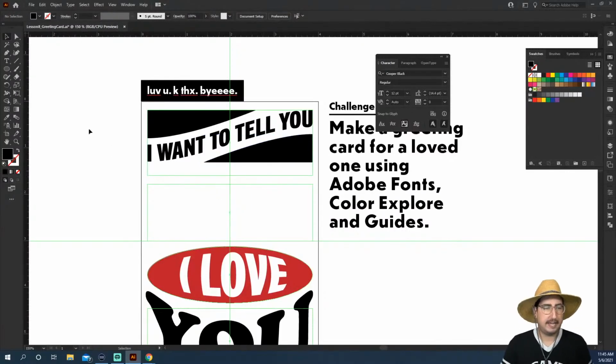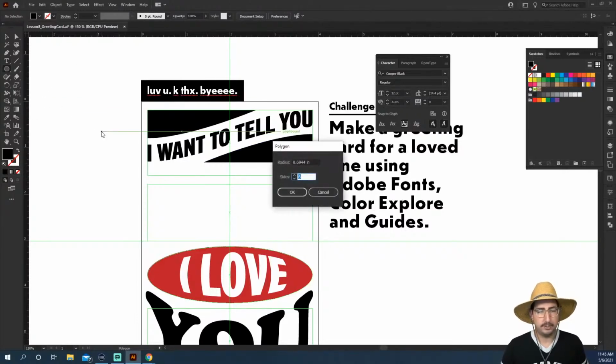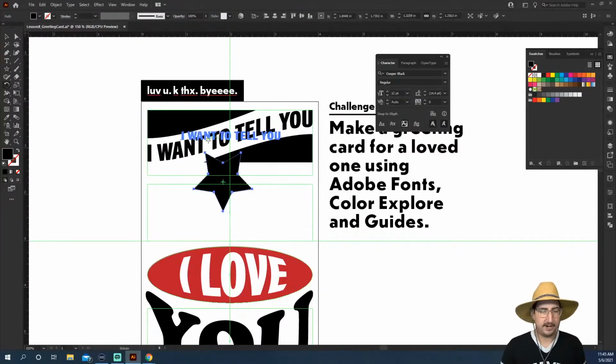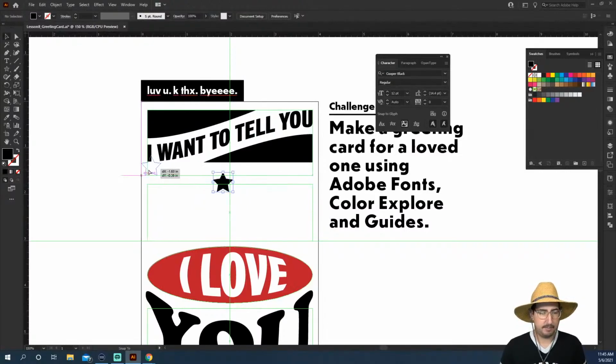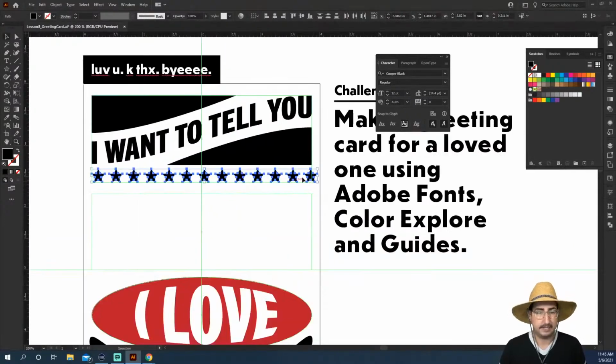And then maybe we would put in a line of stars, right? We would go here to the polygon tool, oops, I was thinking triangles. We can go to the star tool and just do a 5-pointed star. We'll rotate that out and bring this down. The reason that I'm adding more things right now is because I want to show you how you can very easily make an awesome color scheme for a greeting card like this without having to go through the trouble of actually finding color schemes and trying to figure it out on your own. The Adobe community has done this for you already.